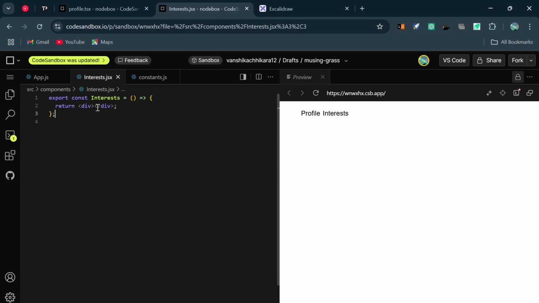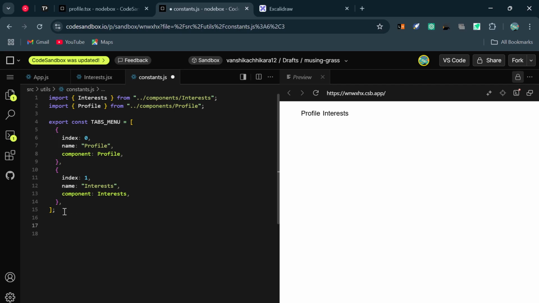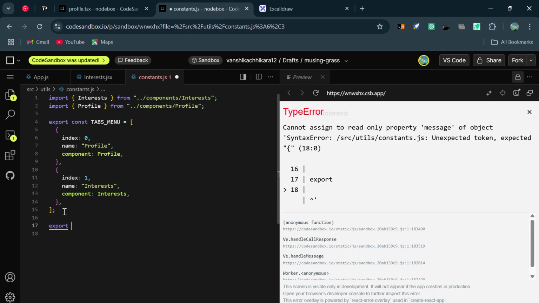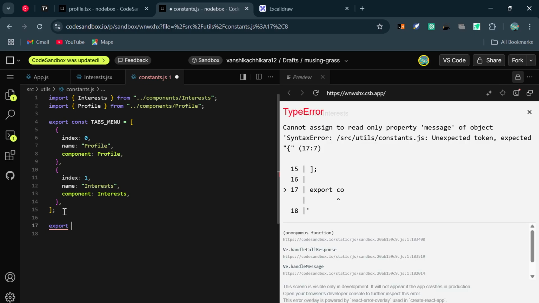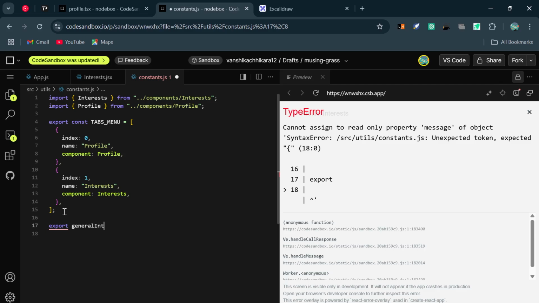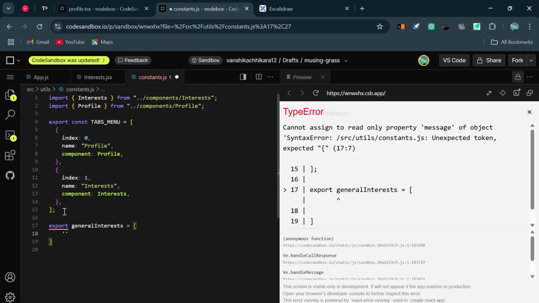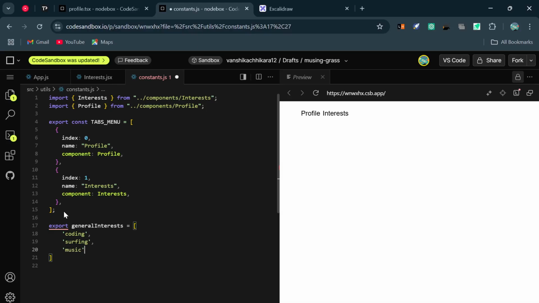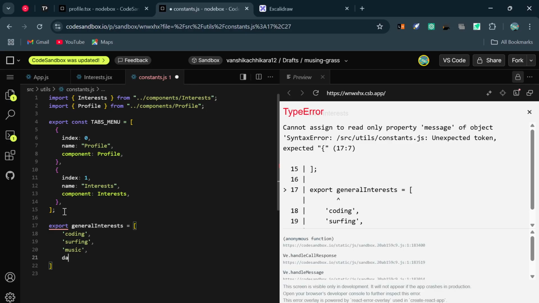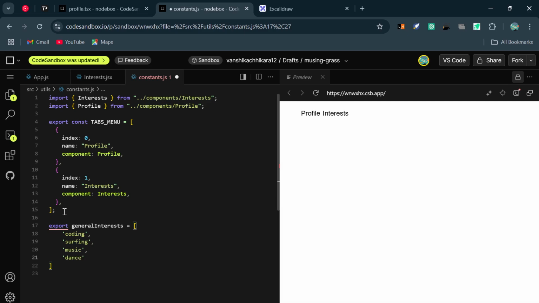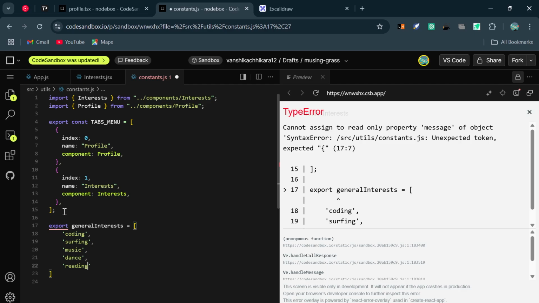Okay. Let's go. So we will have an array of interests, an array of general purpose interests, general interests, just maybe coding, surfing, music, dance, reading, and write.